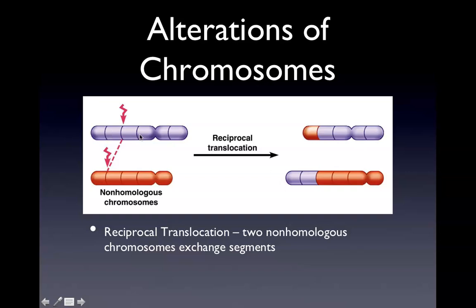Okay, so crossing over goes between homologous chromosomes, so there should be 2 purples here, so that they're swapping the same info, all right, eye color for eye color or hair color for hair color. But now I'm swapping information, and this should be my trait for eye color should be here, but instead I've got information for height. Okay, and so the information that's getting swapped is on the wrong chromosomes, right? And that tends to cause a lot of problems as well. Okay.